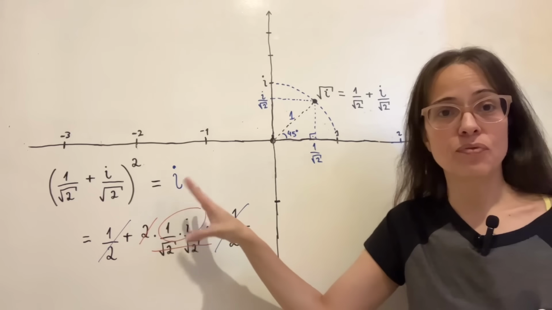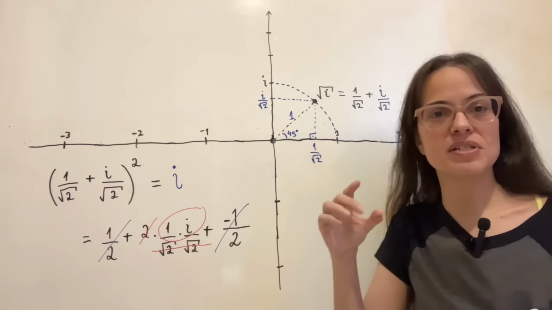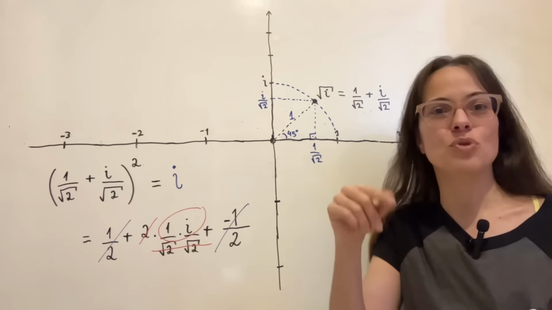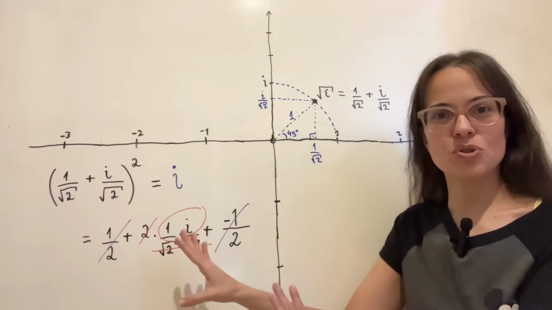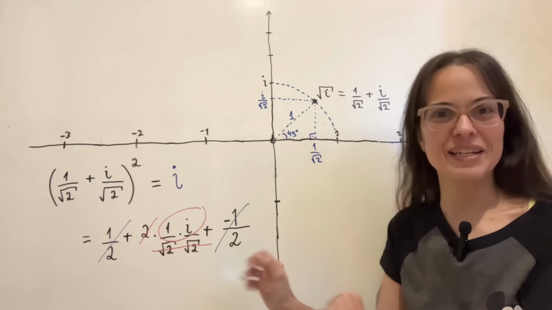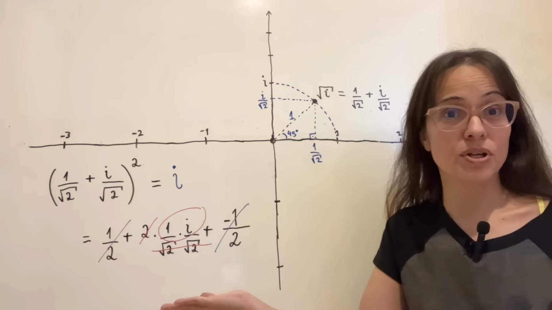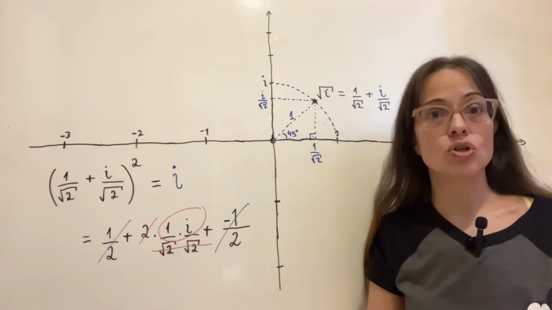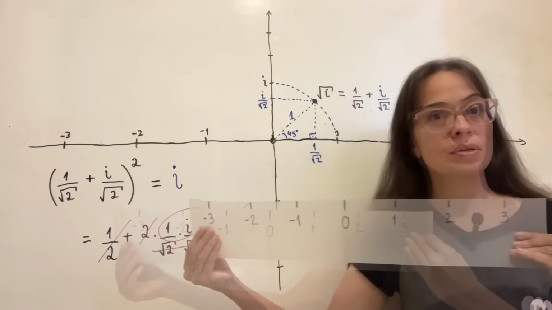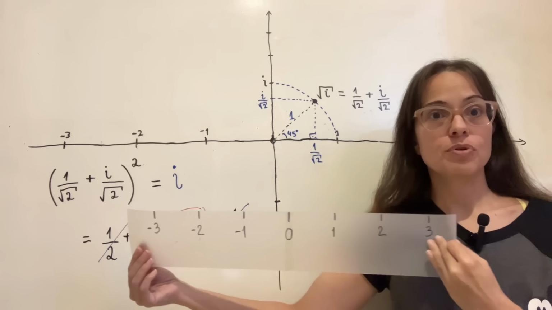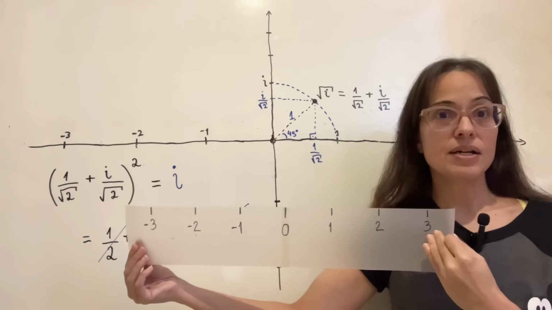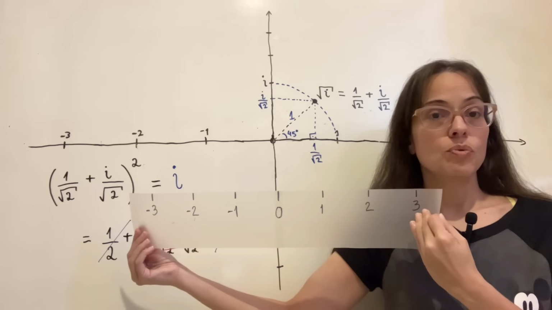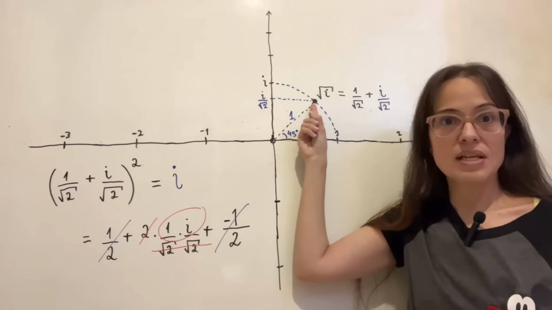So I did this little check before explaining why I am adding these two numbers instead of considering it as a point with two coordinates written with parentheses, 1 over root 2, comma, and then i over root 2. So I wanted you to at least have some reason to believe that adding is the correct thing to do, because at least this is working. But everything else is going to work too. Plus is going to continue to be translation. Plus has always been translation, but when it was plus a positive real number, we were going to the right, plus a negative real number, we were going to the left. And now when we do plus i, we're going to translate up, which is exactly where this number is.